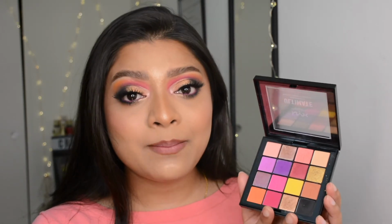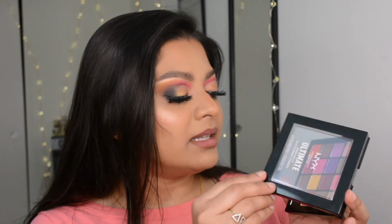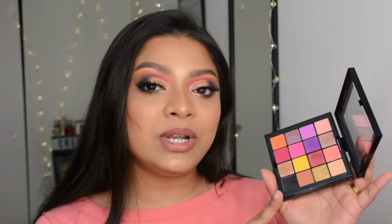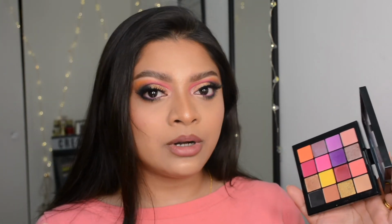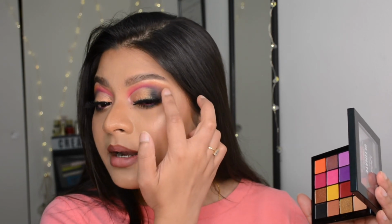But overall it's a great palette, especially with the mattes. I'm so impressed. You don't have to put a lot of effort to get the pigmentation or for blending. It's a very easy palette, but the black takes a little more time if you want to blend it with different shades. But I always recommend going with very little pigment when it comes to black. Not only this one, but with any other pigmented palette, you can just start with less product and then build up. I think I put a lot of product in the first go, that's why it ended up looking like this. But I'm happy with this eye, but somehow it's looking a little patchy right here. But overall it's a great palette.